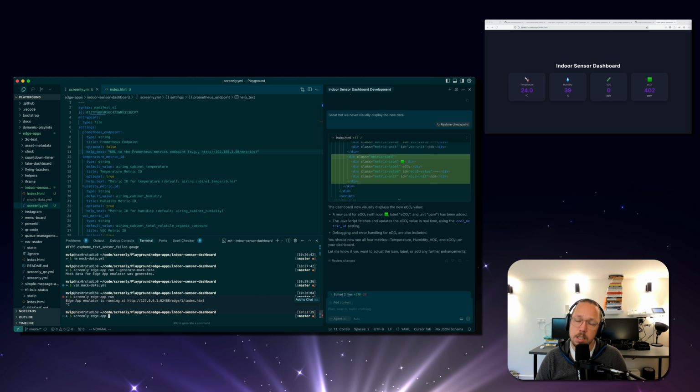Actually, it needs to be a physical Screenly Player, because it's on the local network. Screenly for Android and Screenly Anywhere would not work in this particular use case, because that's rendered server side rather than locally on the device. So you need a Screenly Player or a Screenly Player Max for this to work. But as long as these devices are on the local network, you should be good to go.